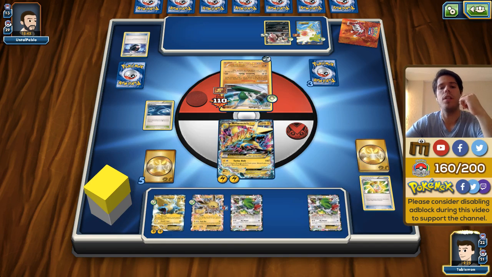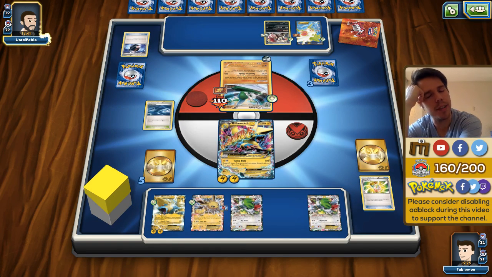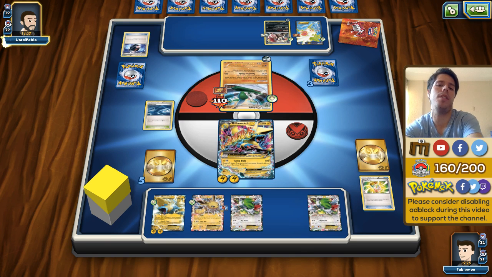We can potentially KO the Gallade next turn. But all he needs is a double colorless and a Lysander to KO my Shaman with Zoroark. Unless I don't bench anything else, because then he would do 100 damage. Like barely not a KO. But then we'd be at a huge risk of another Lysander.